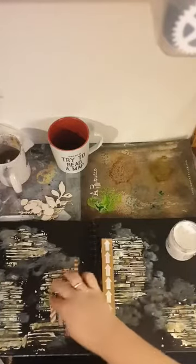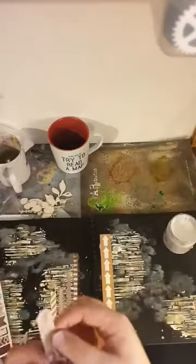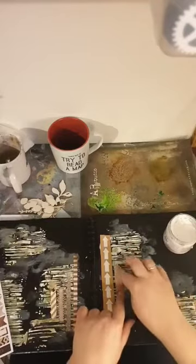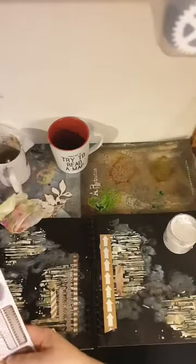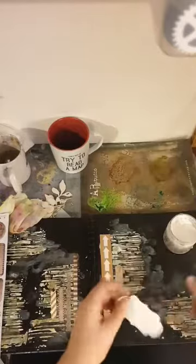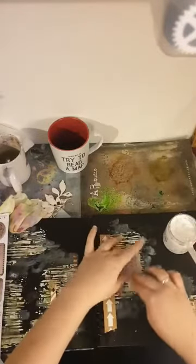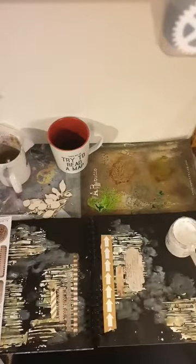Okay, it's a bit tricky getting it to stick because it's very textured, so I'm going to have to be a bit patient. I might need to stick bits again. Okay, there's a little bit here. So this is a good way to use up a sticker sheet I've had for quite a while now. So we're starting to get a background. This is too big. No, this could work. Let's put it a little bit higher. Like that. Okay, starting to get somewhere.